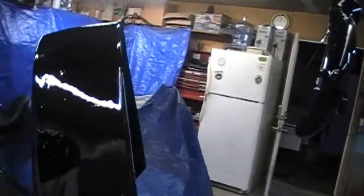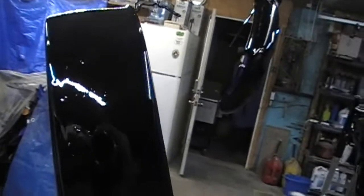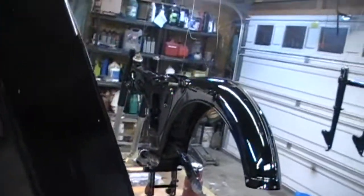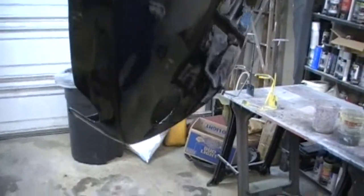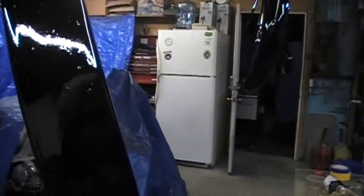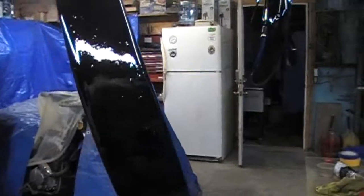The only spot I noticed was right here on the very top of the headlight bucket — you can see a little bit of blistering there. I was using the fast activator since I had to open the doors while spraying, but I did get the parts warmed to about 75 degrees before opening them. This is the only piece that exhibited that blistering — either the clear coat dried too fast or something.